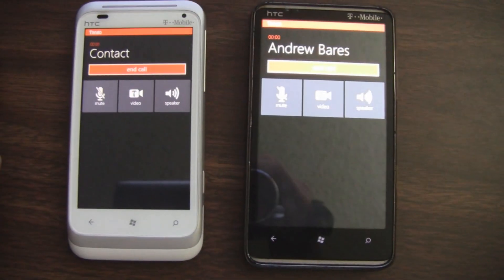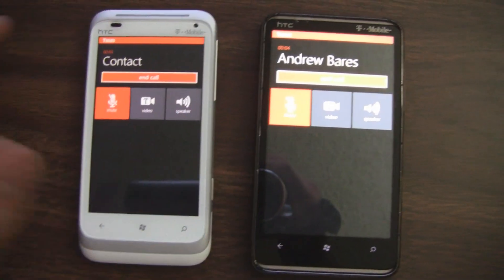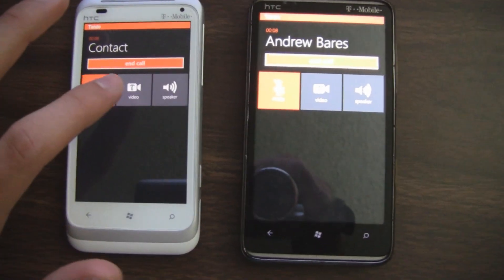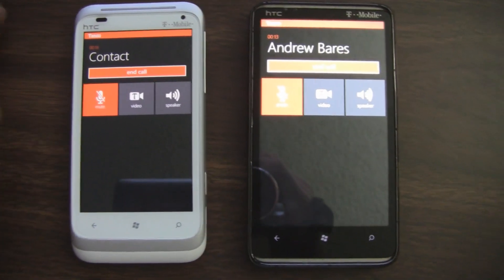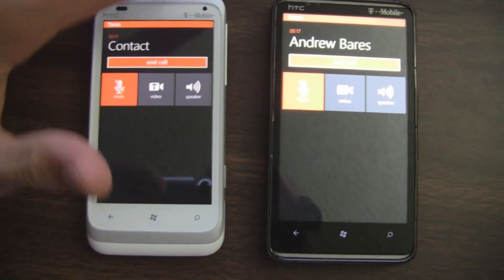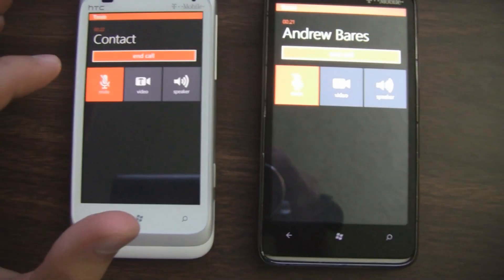It's all very Metro-themed and looks just like Windows Phone. That's the default calling screen, and you have options to go to speaker or it goes through the earpiece. The earpiece is basically useless because you can't actually turn the screen off when you're talking — it doesn't detect the proximity sensor since apps aren't allowed to do that, which is a little unfortunate.